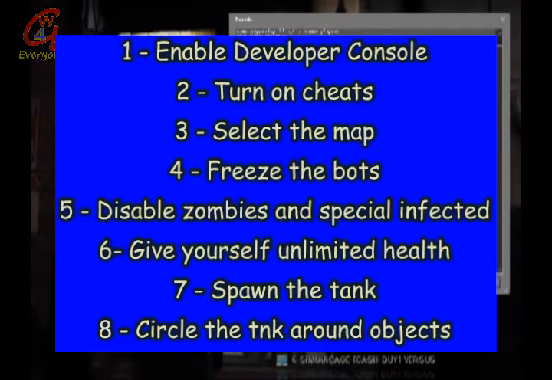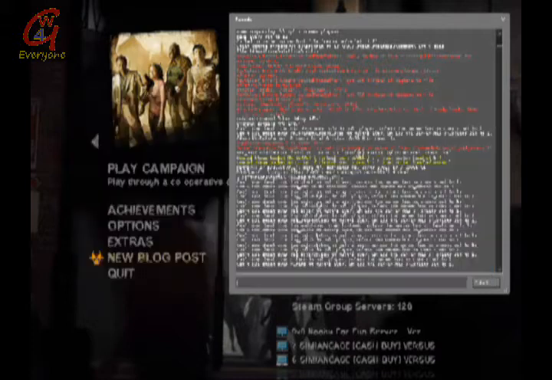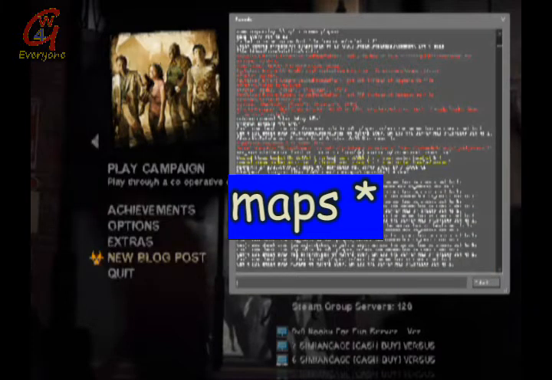The next step is that you will select a map, but since you are going to do it manually, it will be very different. Here is an example of how the map names will look. It will be a little bit hard to memorize the names of the maps. As you can see here, these two are the maps for the Dead Center campaign, the second map, and the other one is the final map in the Dark Carnival. That's why we will use this command to list all the maps so that we can select any of them.